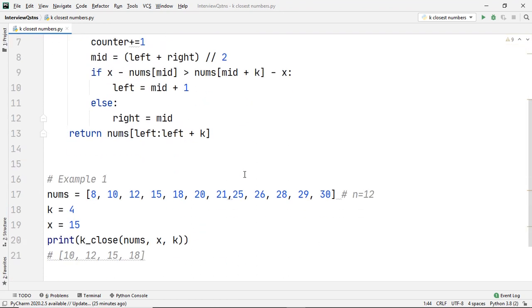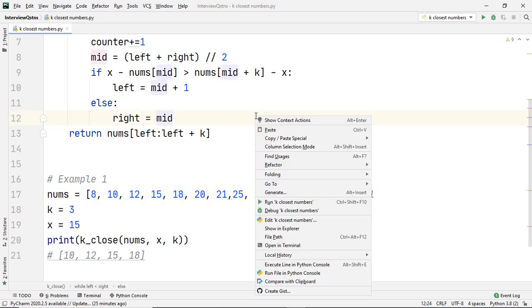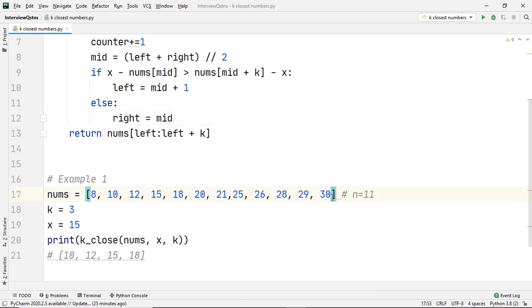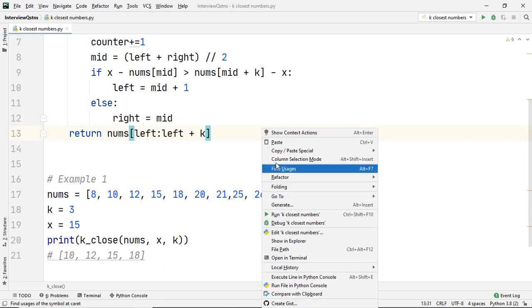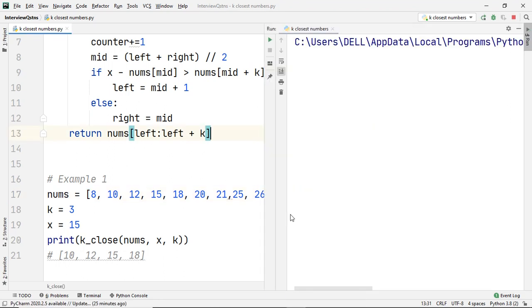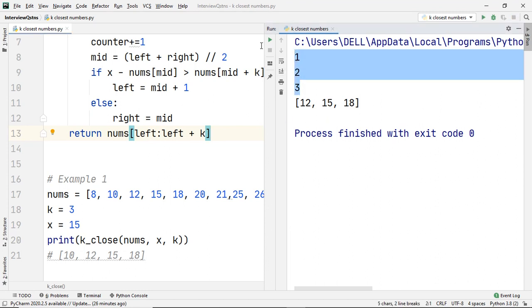Let's have a look at another example wherein we take the value of n to be 11 and the value of k to be 3. Before that, let me reduce one element from our array so that we have n elements, that is 11 elements. Now let me execute this code. And as you can see, we now have 3 iterations.